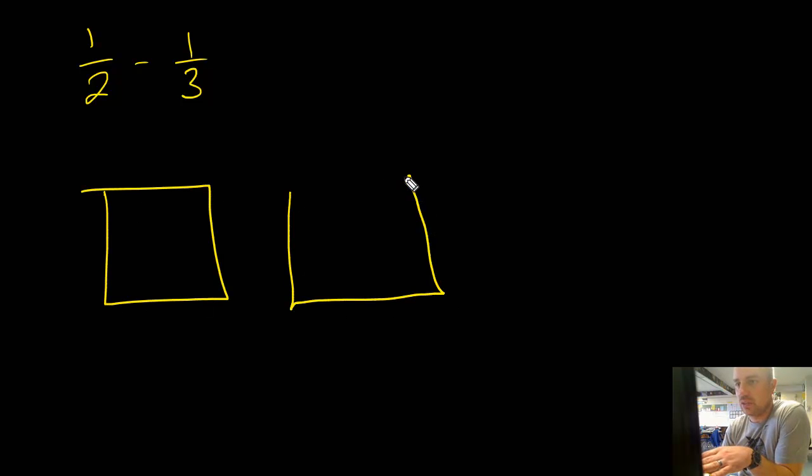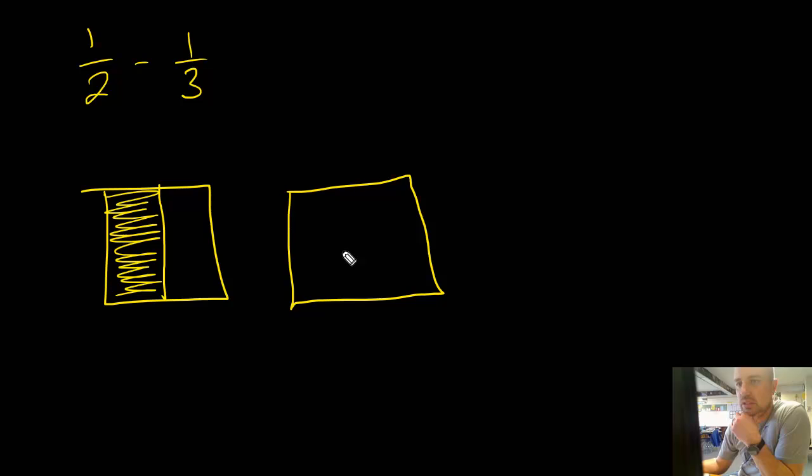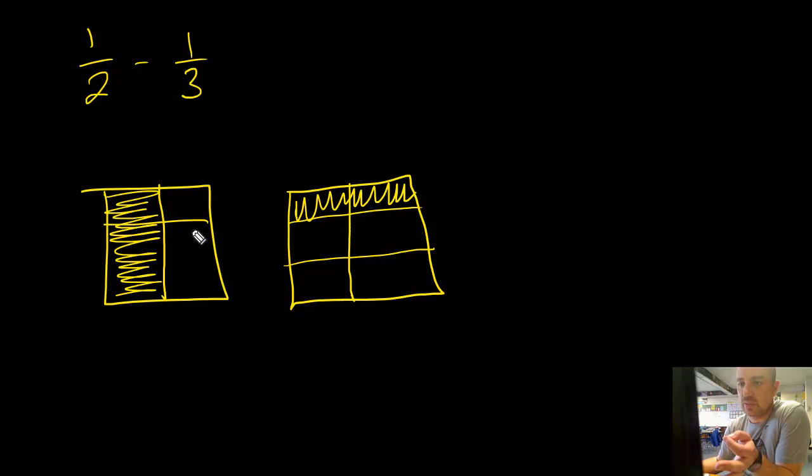And so let's head back to that problem that I had up on the screen here. 1/2 minus 1/3. Now, I can't do that because I can't subtract halves and thirds. They're not the same. But I know that if I go ahead and make my rectangular fractional models, and I do 1/2 on this side, and I do 1/3 on this side over here, I can make them equal. I can give a common denominator by doing the same thing to one side as I do to the other side. So this side I'm going to make sixths, and this side I'm going to make sixths. And so now I can see that I have them cut into the same pieces. It's easy for me to share it this way.